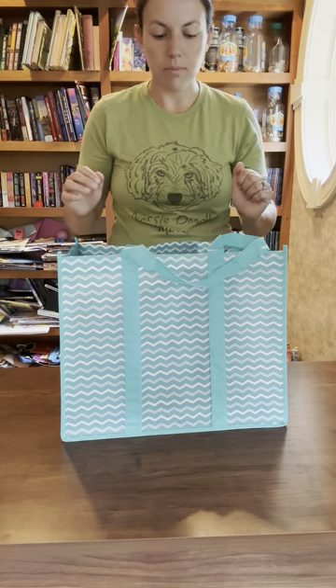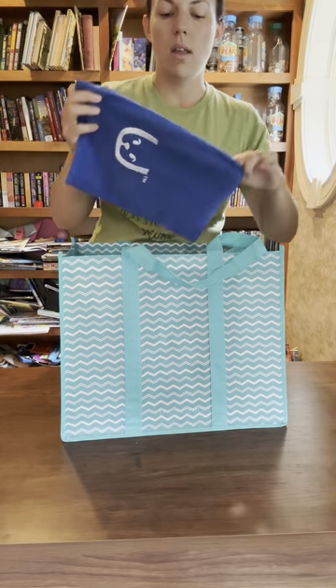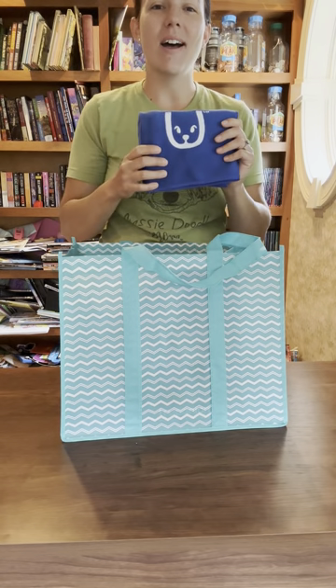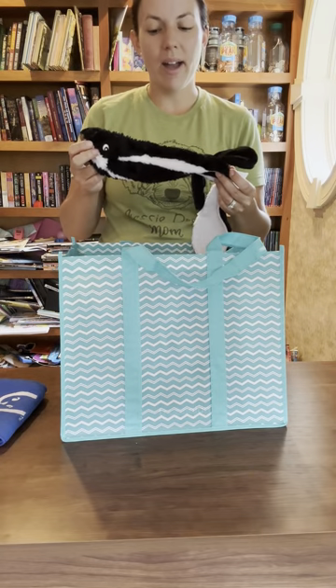Let's start off with the blanket. This blanket is going to have the scent of mommy and litter mates, so this is a comfort item. Try not to wash it for a few days or weeks — hopefully it won't get heavily soiled. Keep it in their crate or on their bed at night and let them have access to it.